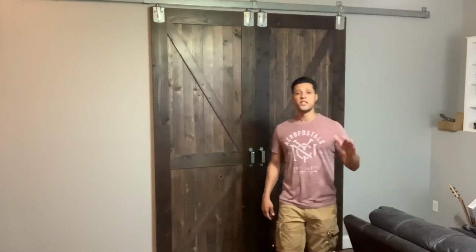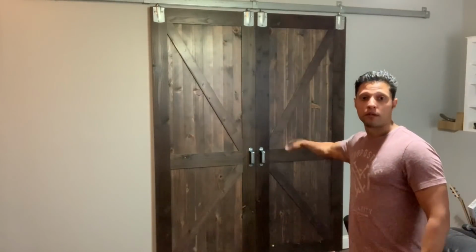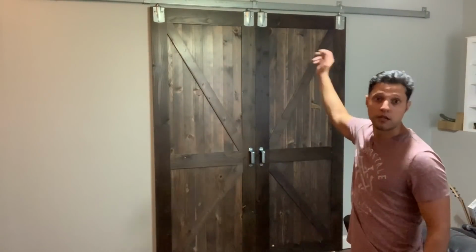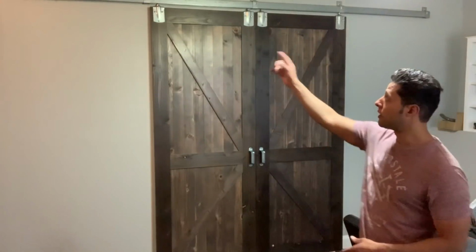Okay guys, this was a really fun project. It's a bit awkward and the doors are a little heavy, so it is a bit of a challenge to build by yourself, but it is really rewarding in the end. It's exactly what we wanted in here. I installed some brushed nickel handles on that to keep in theme with the brushed nickel box rails and trolleys, and I installed those stops on the end.